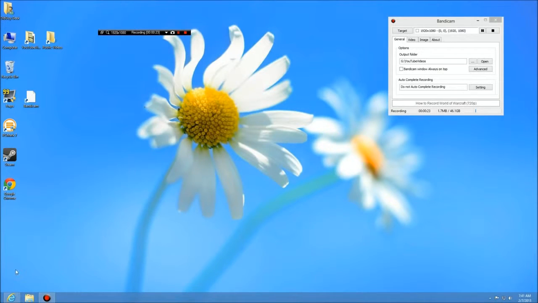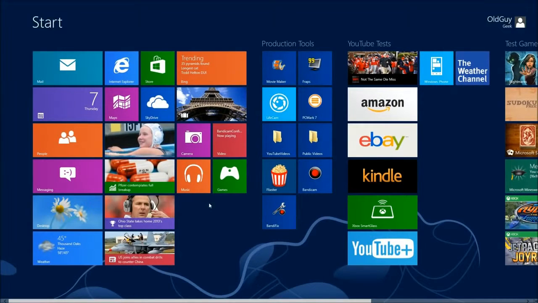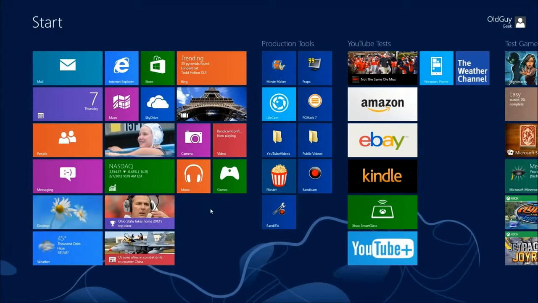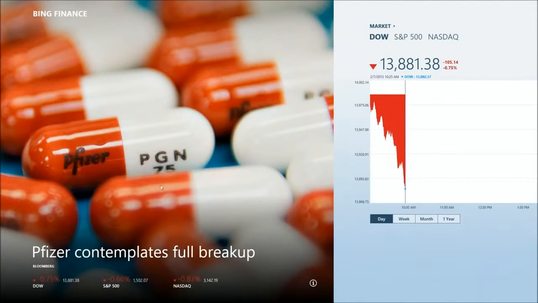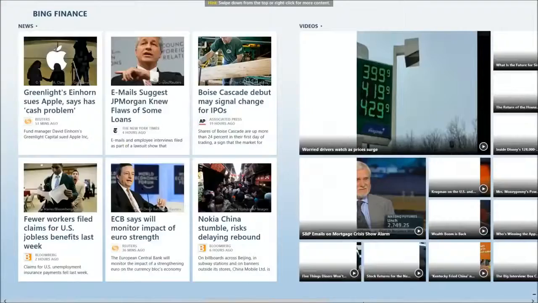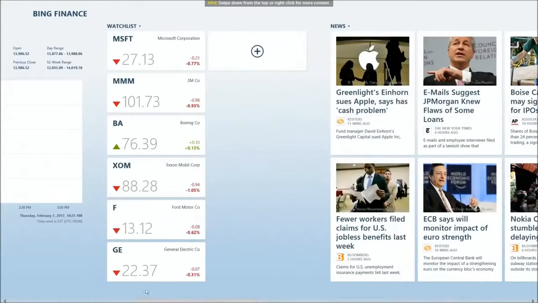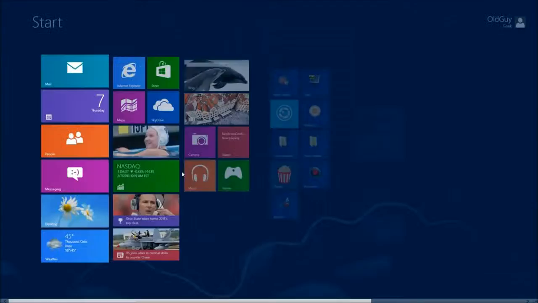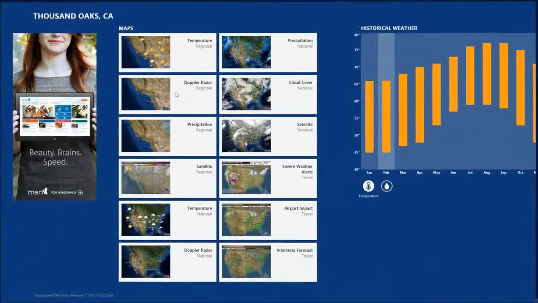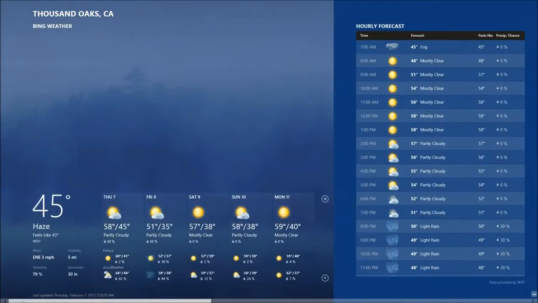So first of all, let's look at some Windows applications, which some people have been wondering how to do. Well, as you can see, here's the desktop. We can go see it and do fine and everything. So let's run some applications. Let's just go to the finance application, and we see that the Dow's down 105. You can scroll left and right, do all that kind of thing. So that's good. Let's close the finance application and go look at our weather. And right now in Thousand Oaks, it's a chilly 45 degrees.